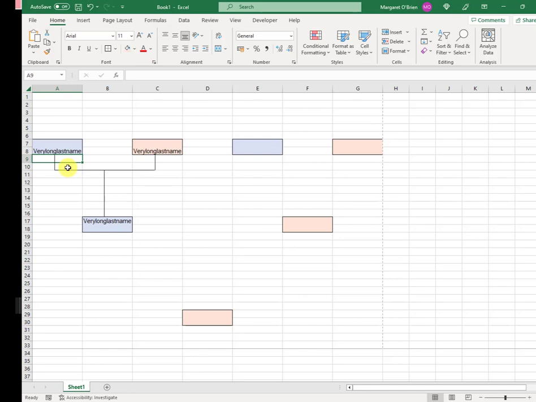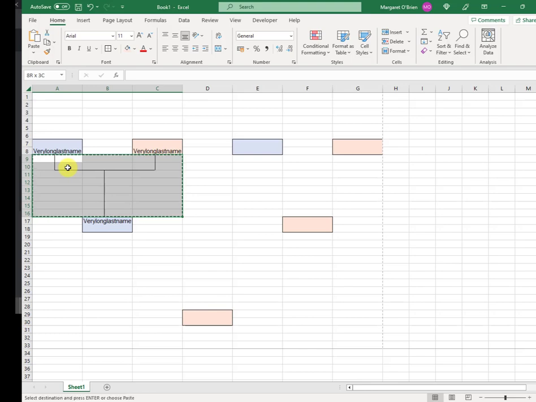So put your cursor into A9, hold down the Shift key, and select all the required cells. So that's A9, B9, C9, and then hold the Shift key and come down with the arrow key all the way down to row 16. So that's A16, B16, and C16. So we have this set of cells selected, going to Control C.